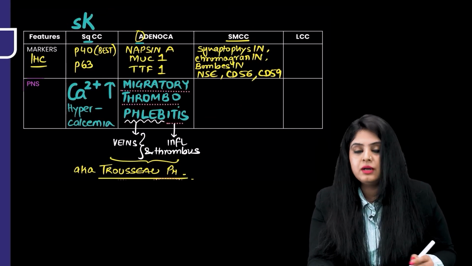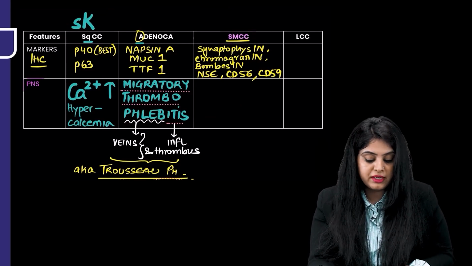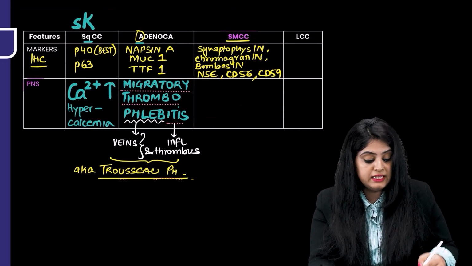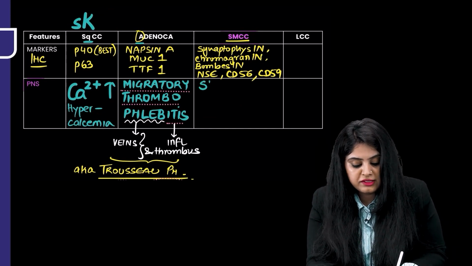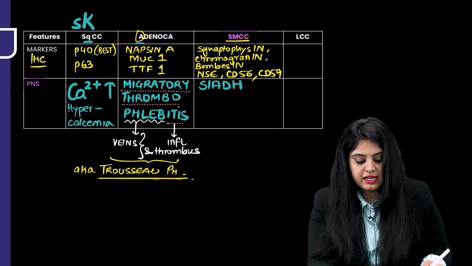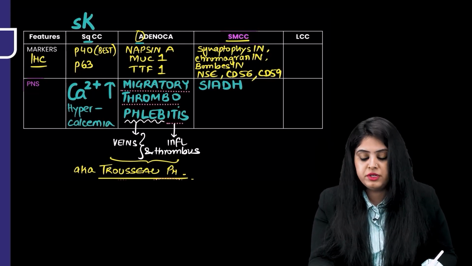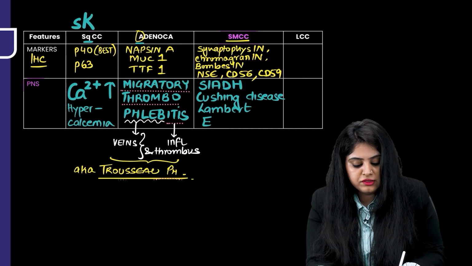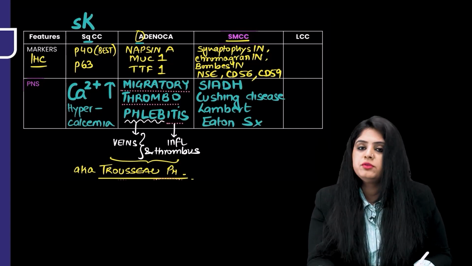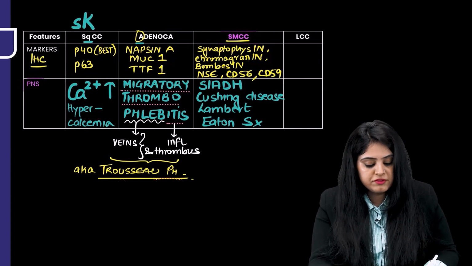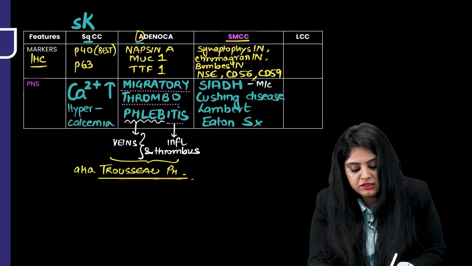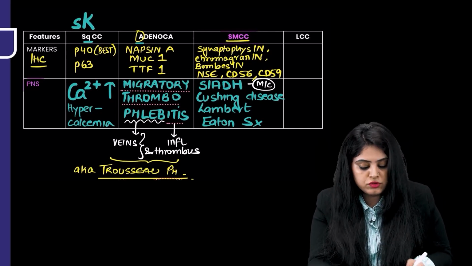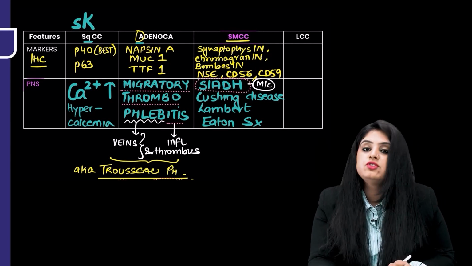Coming back, now comes the one that sounds small but is never ever small. It's always got lengthy lists. So first and foremost, SIADH. SIADH is the syndrome of inappropriate ADH secretion. Next is Cushing's disease. It is going to have Cushing's disease. It is associated with Lambert-Eaton syndrome. So can you see a very long list coming up over here? But if they ask you which is the most common paraneoplastic syndrome out of these, SIADH is the most common. Out of this entire list, SIADH is the most common.